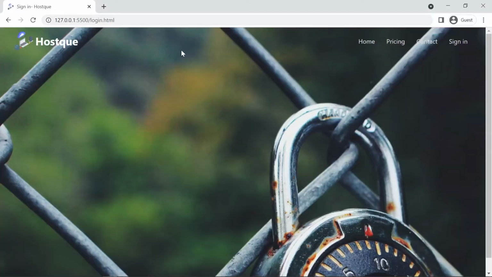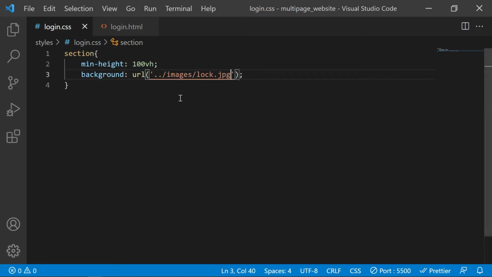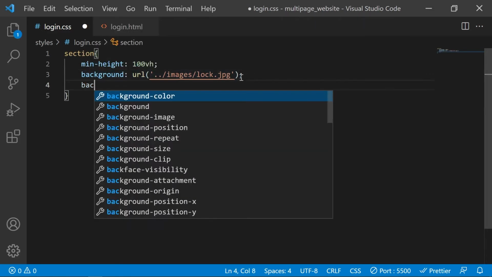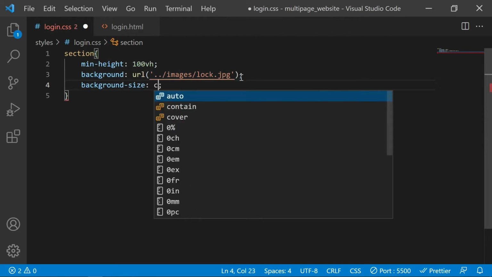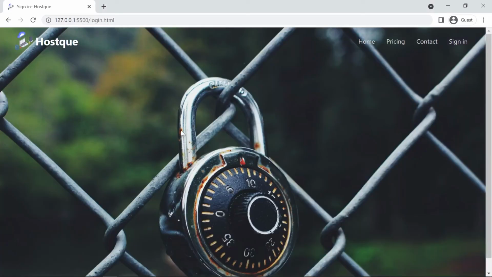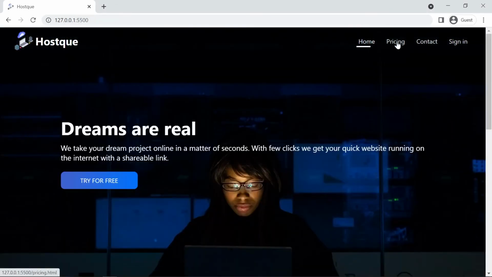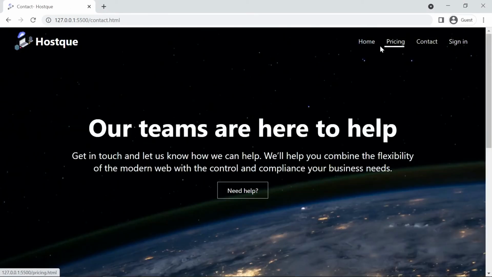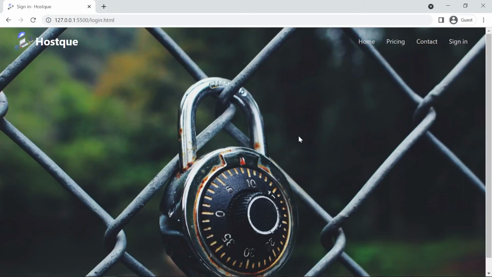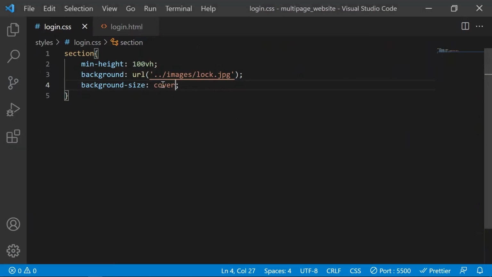So I can do something like that. But in here you can clearly see that our text is not visible properly. So what we can do right now is background size cover, save that. We are having this kind of a background. Of course it looks nicer than the previous one, but it is not this dark or this clear. It's more of a really badass thing.